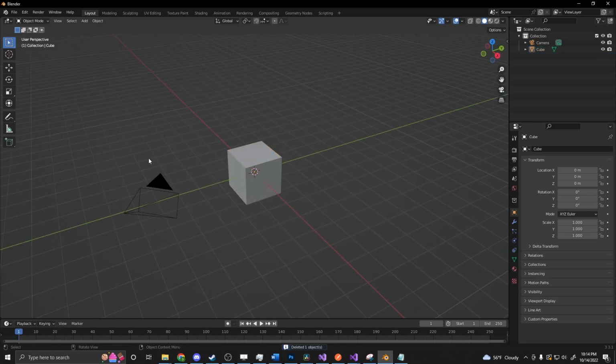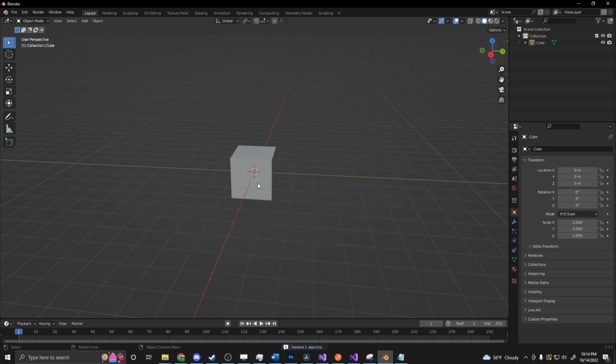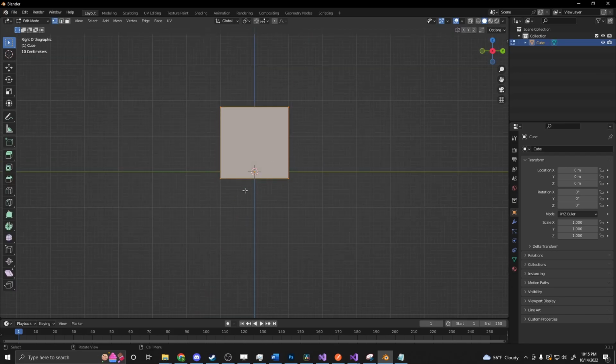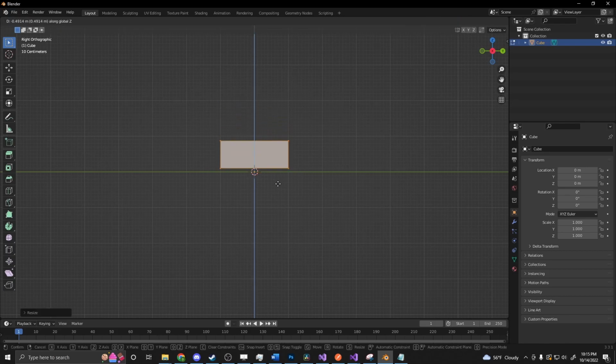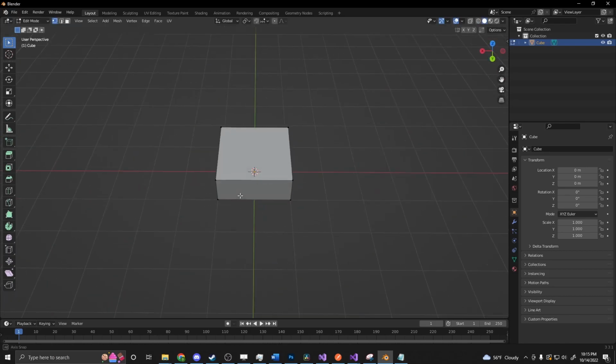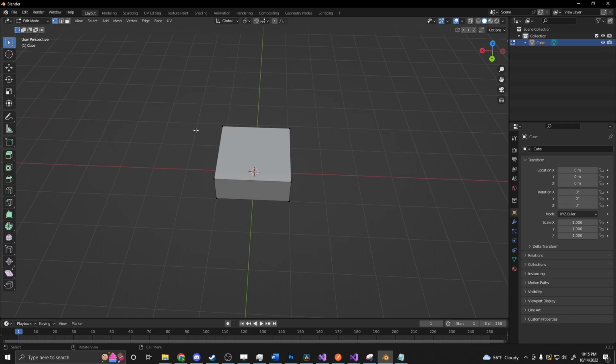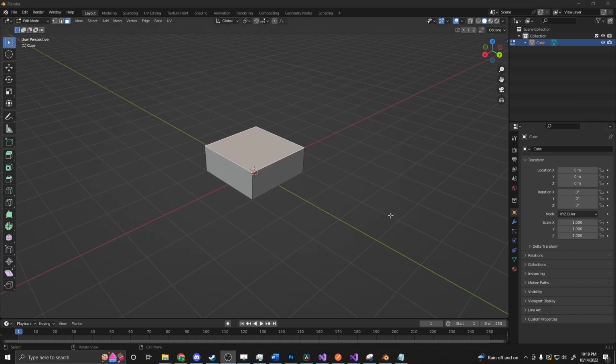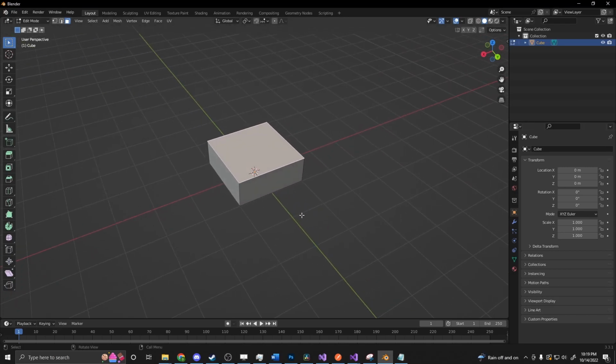So I'm just going to delete these things because I don't want to see them. And let's go ahead and tab into our cube. And I want to get this sitting on the ground because my cursor is here. And then I can press A, scale that down a little bit, and have a base. And I'm thinking of just a giant building. Doesn't have to be anything fancy. I'm going to go with a skyscraper type look.